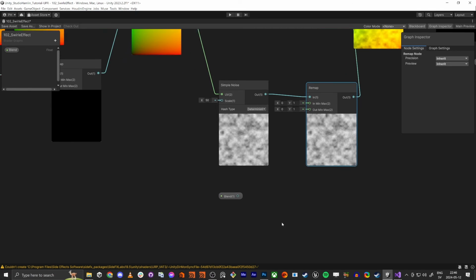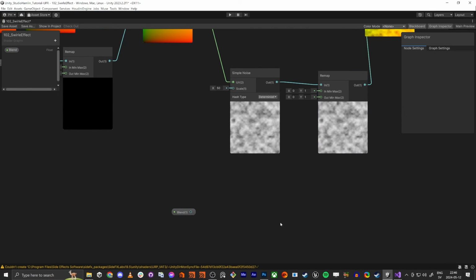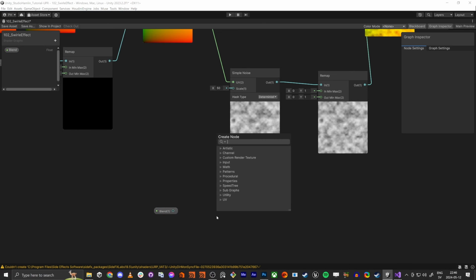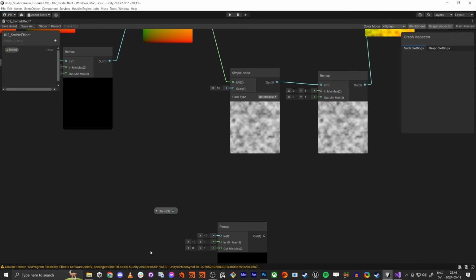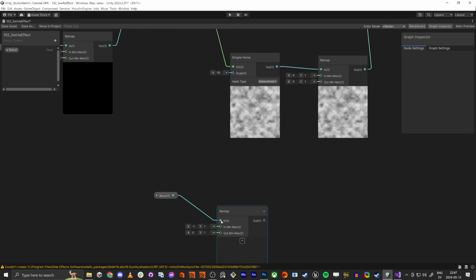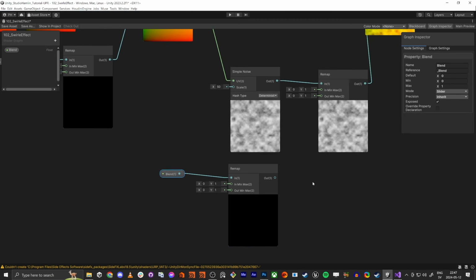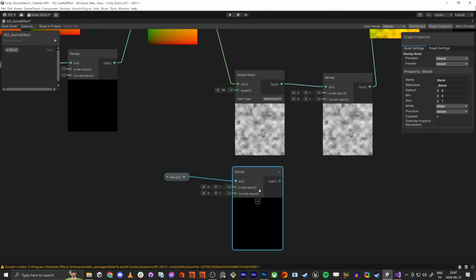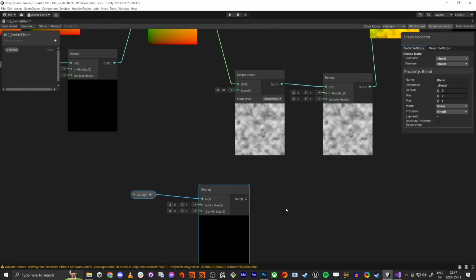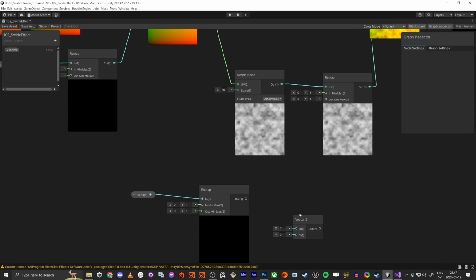But the neat thing here is that if we do a remap here from the blend, so if the blend is from 0 to 1, and instead of having it from 0 to 1, well, actually we just leave it like this first, and I'm going to show you what's going to happen.